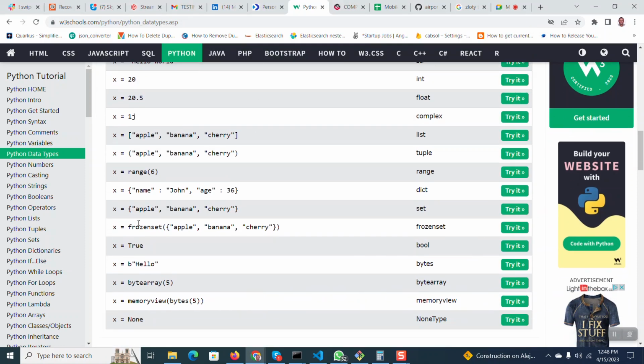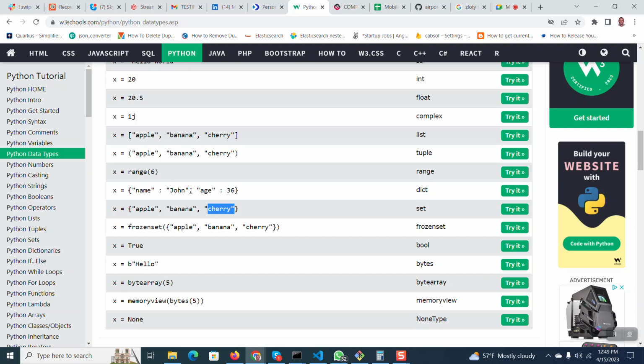You understand? And you see the way frozen set used to be. The frozen set takes the form of a tuple and this curly brace, but it's not; it's trying to take the form of a set and tuple. You see, set and tuple. Take note of the difference between set, tuple and dictionary. A dictionary has keys, but a set doesn't have keys. It's just the actual values. You understand?